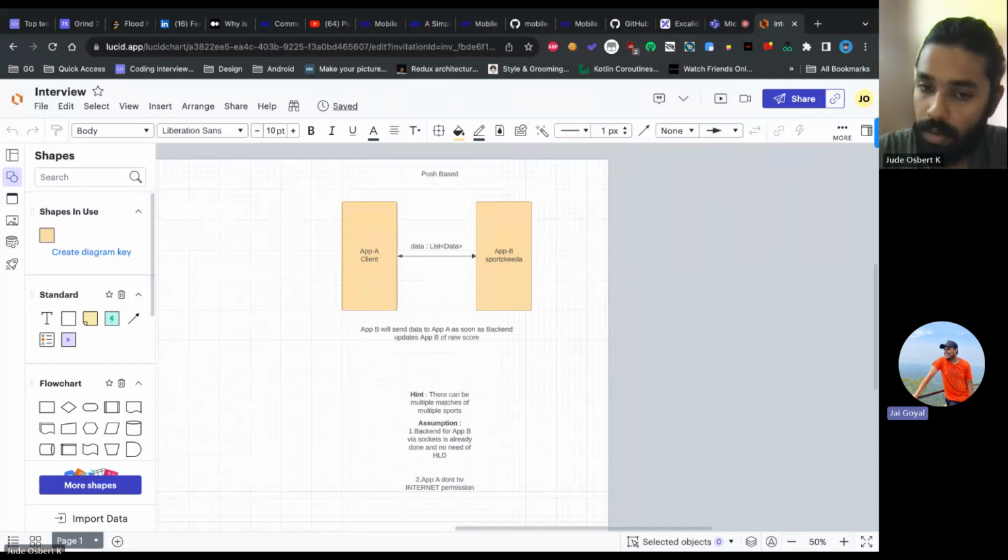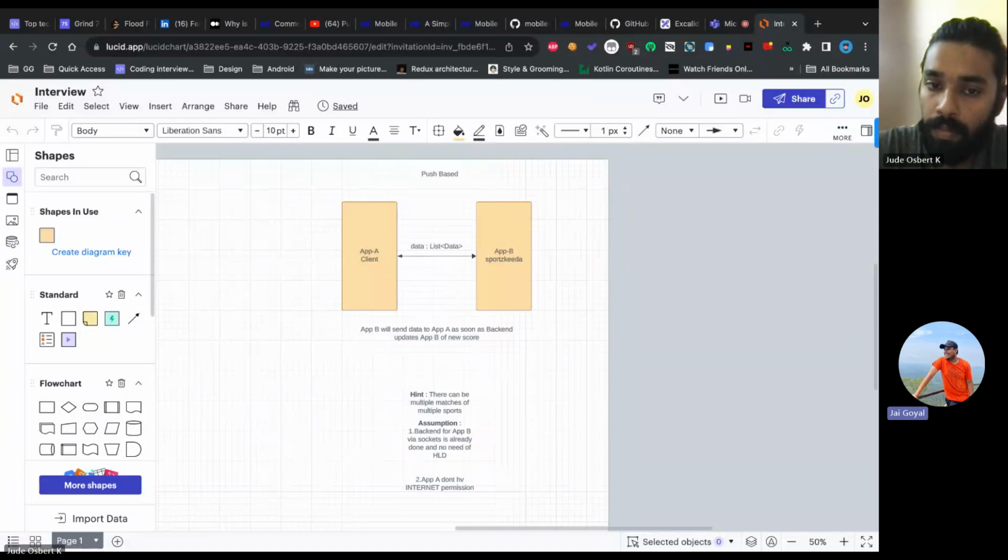Now what you want to do is communicate from your app A to app B, and take the scores, take the data. It can be score, location, team one, team two, like that. Basically, you need to create the POJO also. Then once you have all the data with you, you can push the data from app B to app A and consume it. Do whatever you want to do. If you want to show the UI, you can. That's the problem statement that you have to solve.